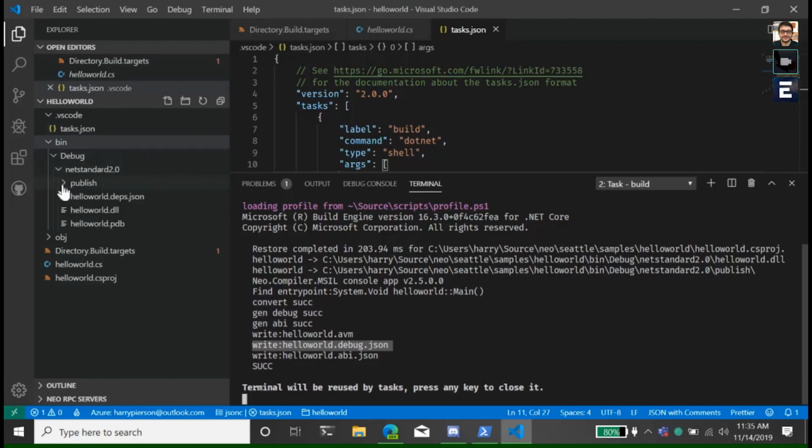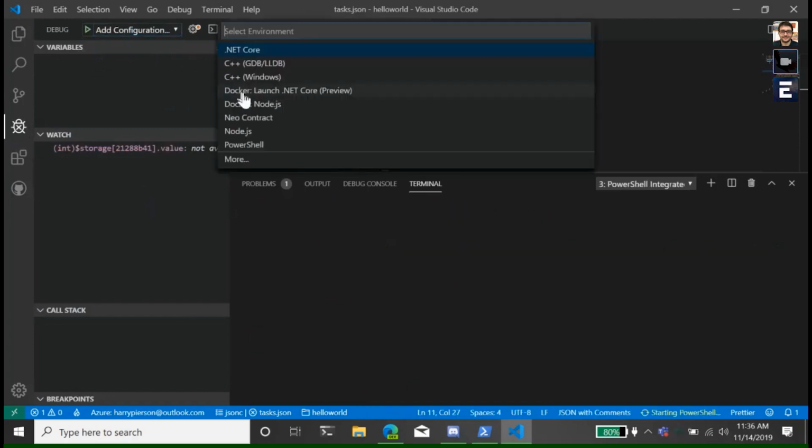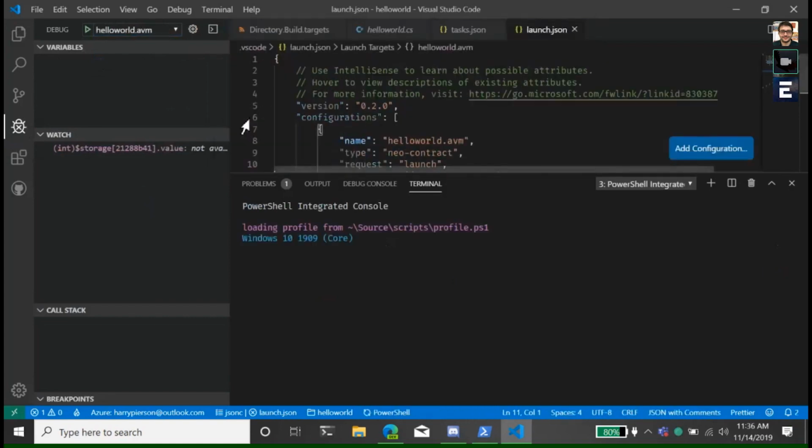So now that I have this, let's see it in the debugger. I don't actually want to deploy it or anything. I just want to run it inside the debugger. The debugger has a completely isolated version of the virtual machine that Neo uses to execute its smart contracts. So you don't actually have to have a blockchain up and running in order to use it. So I'm going to go over here to debug, and I'm going to say add a configuration. It's going to take a second while it activates. And you'll notice that I have a list of different ways that I can debug different types of debug launch configurations. And one of them is Neo Contract. So I'm just going to pick Neo Contract.